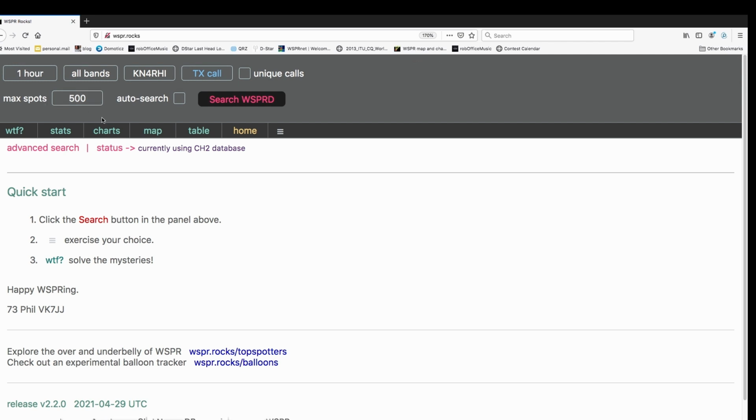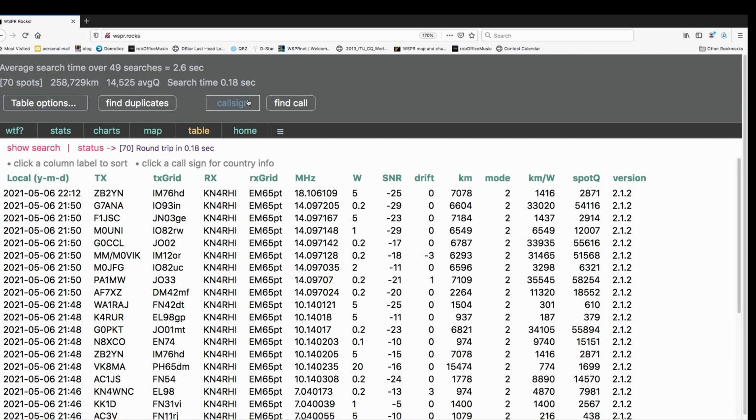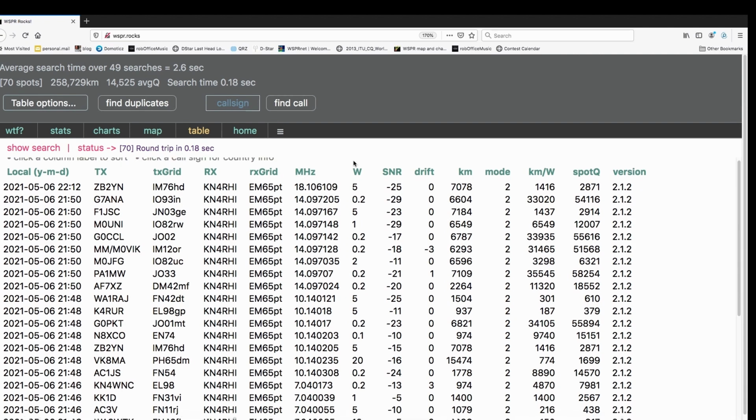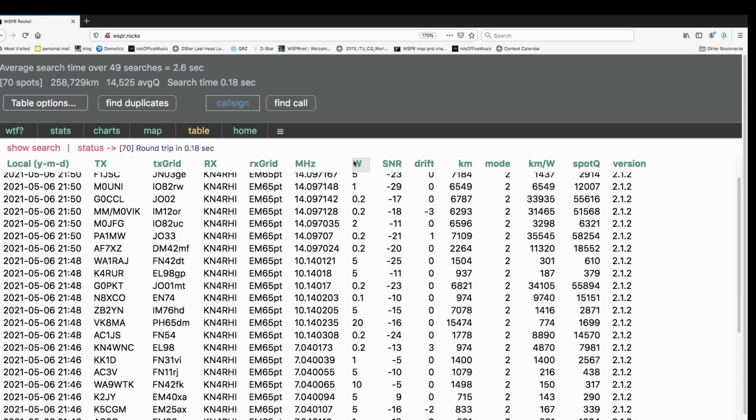If you run this thing for many days, like I did in my experiment, I did a 7-day data collection, you'll get thousands upon thousands, if not tens of thousands of spots. And so this gives you a way of just limiting how many you search for. I'll come back to auto search here in a second. So we're going to go ahead and search this on the map. Search this. And so this is the report we get from the database.